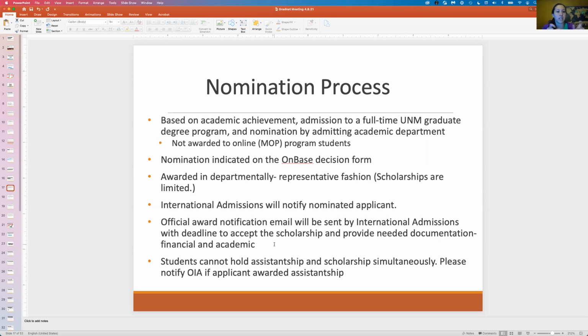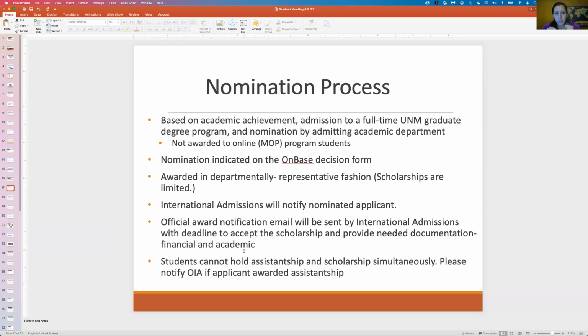It's a mix of that proportion and a first come, first served basis. We award nominees every 2 weeks to every month, and as soon as the Amigo nominee is sent out, we work on getting that to the student. When we send our offer email, once we receive the decision via OnBase, we reach out to the student saying that they're accepted by the program and that they either have or have not been awarded the Amigo or an assistantship. Then we list the things that we need: financial responsibility forms, so the proof of funding, and any proof of support, as well as passport and other documents.